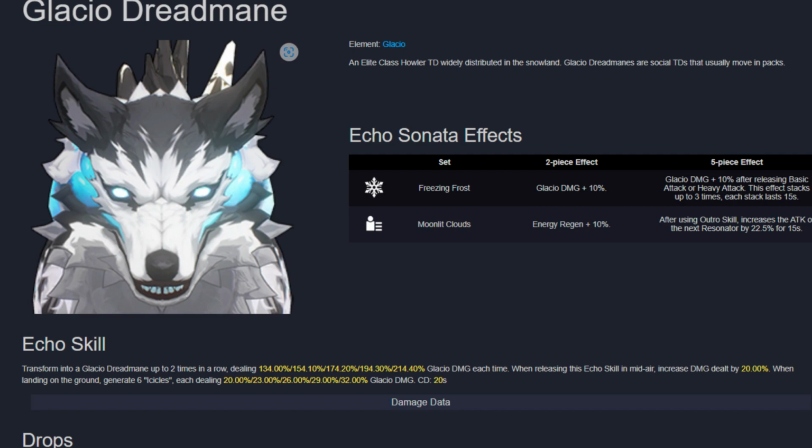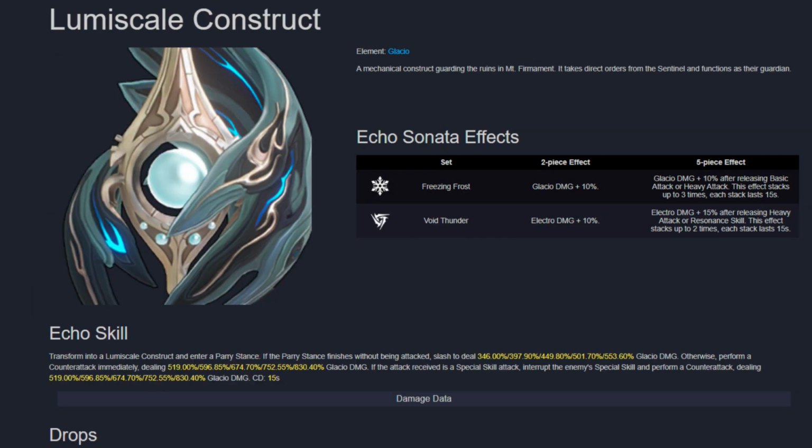It seems to me that if you plan on using the Glacial Dreadmane echo skill, you have 2 different ways you can use it, which is normally and mid-air. To be honest, we won't know until everything drops, but the 20% damage increase is actually kind of sizable. So I will say that there is a possibility that you could put it as your main echo. Highly doubtful, but possibly.